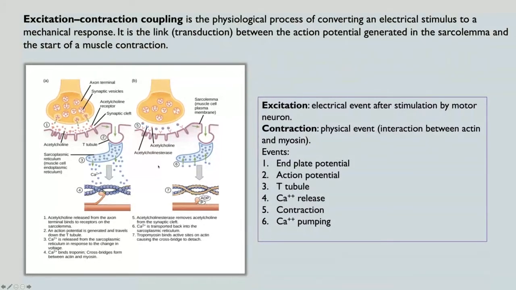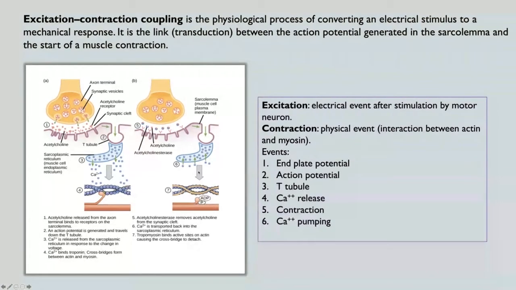And at the end, what happens? We have to remove the calcium from the cytoplasm and take it back into the sarcoplasmic reticulum, because if calcium continues there, the contraction is going to continue, and these cross-bridge cycles are going to repeat and repeat and repeat. And that's something that we don't need, because this is a process that consumes lots of ATP, generates a lot of heat, and simply is not going to perform any action.